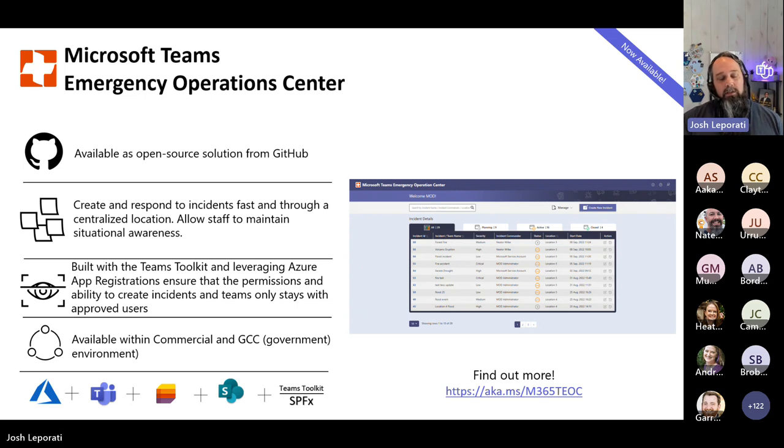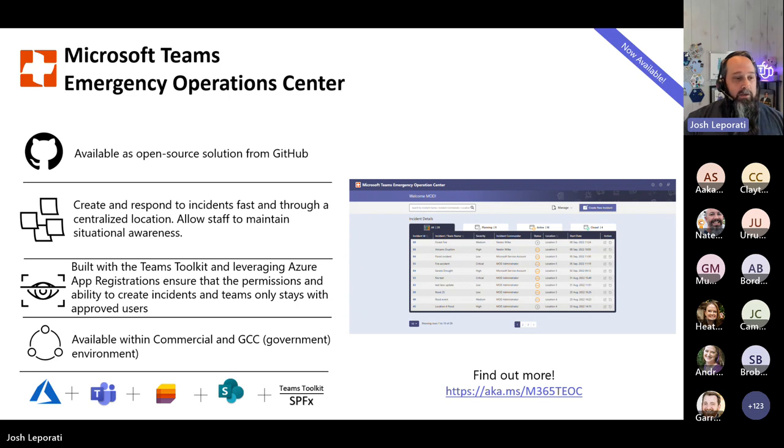What we want to do is build on top of Microsoft 365 components that are already there in the environment, help stitch those together so that when we deploy, we're leveraging the benefit of the entire suite, and we make that an easy process. We make that a repeatable process where we don't have to add in unique assets every time we want to respond to an incident. So that's where Emergency Operations Center got its start.